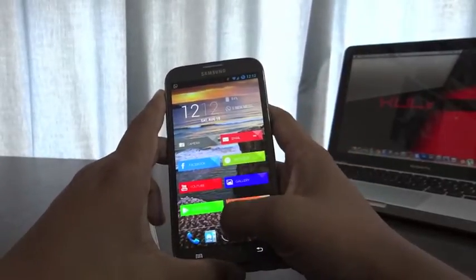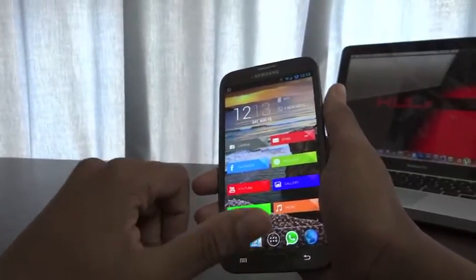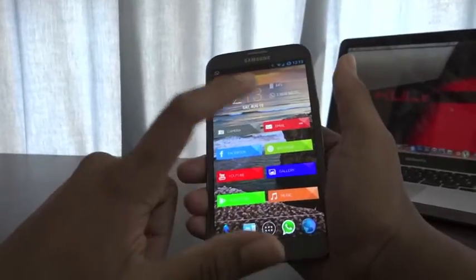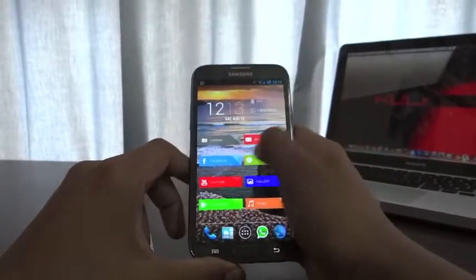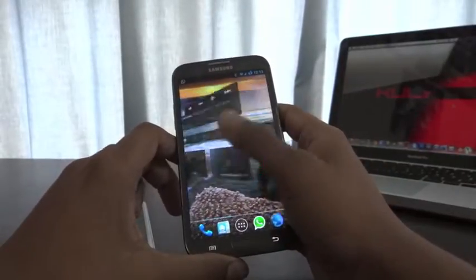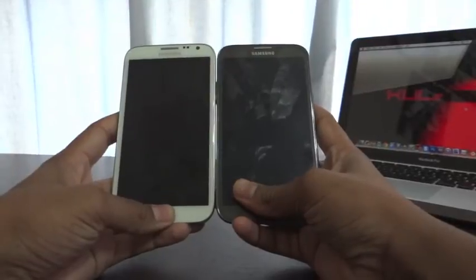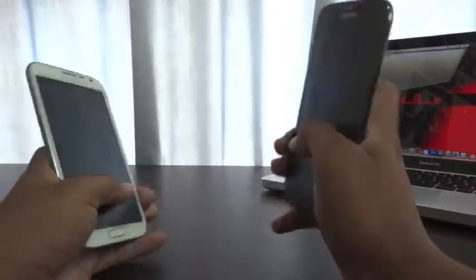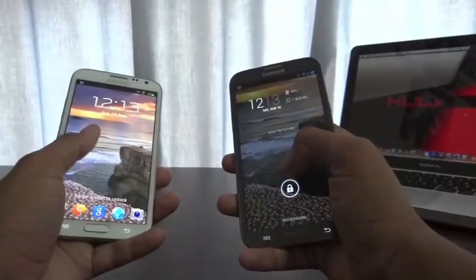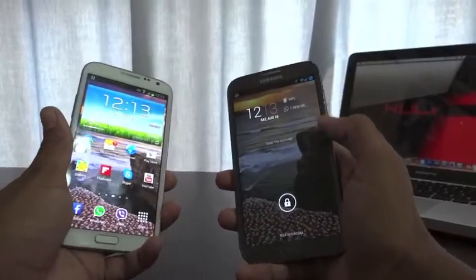The only bug that I noticed was in the pattern. If you put a pattern to unlock, sometimes it doesn't highlight the pattern, even though the setting is on to highlight it. Other than that, I didn't really have any problems. And if you guys are willing to root your phone and get CyanogenMod, I say do it. It's really great. The only thing you lose, as I said, will be your S Note's additional features, but it will still work. It's not going to be useless.